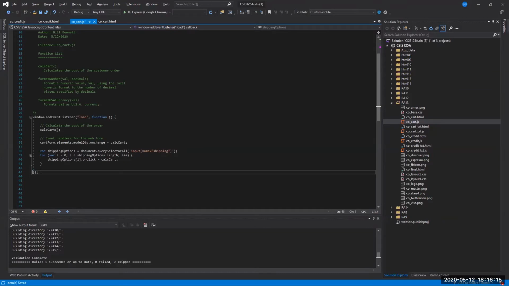We'll go outside of our anonymous event handler function, at the end of that event listener, and then create the new function, which is going to be calc-cart, and then curly braces for the statement blocks. Make sure you save your work as you go, Control S.